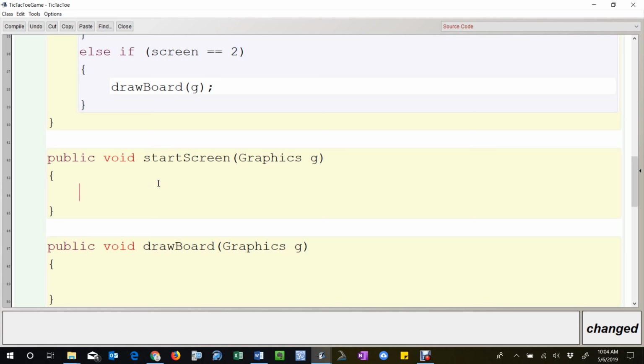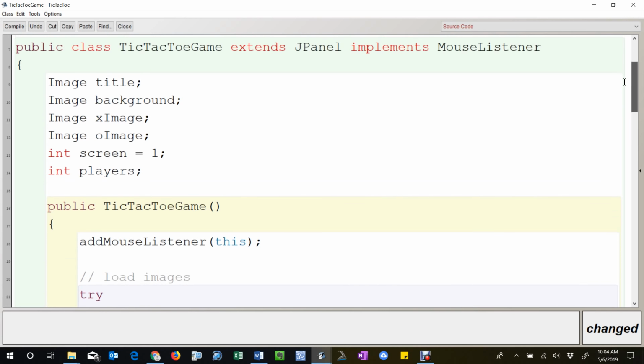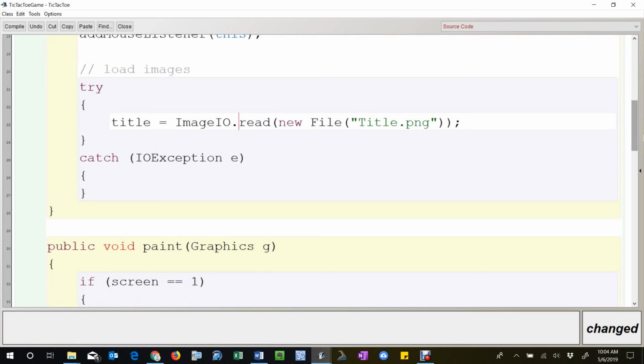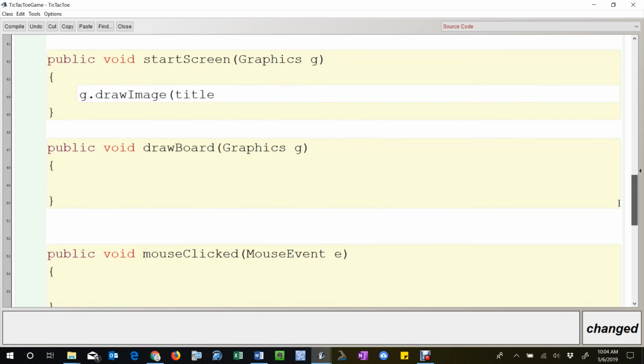So in here, the first thing I'm going to do is draw my title image. So g.drawImage, and then title is the name of my image variable. Remember way up here, we set it equal to this. Okay, so it's just as easy as saying g.drawImage title, and then we have to specify the XY position, like where do you want the top left corner to be? So 0, 0 is where we want the top left to be. And then you just have to put null here. Don't worry about what that means.